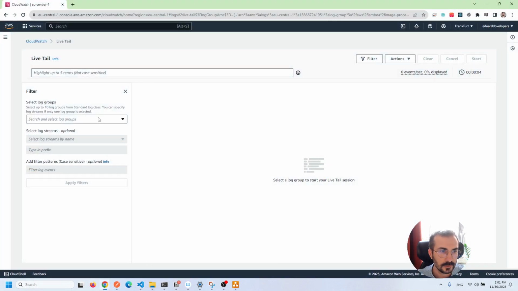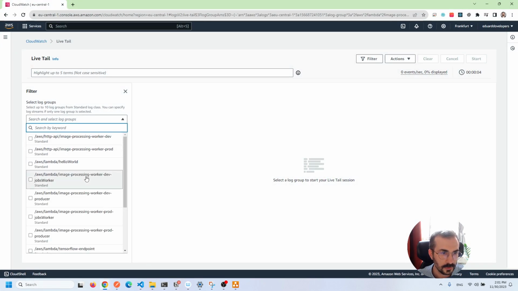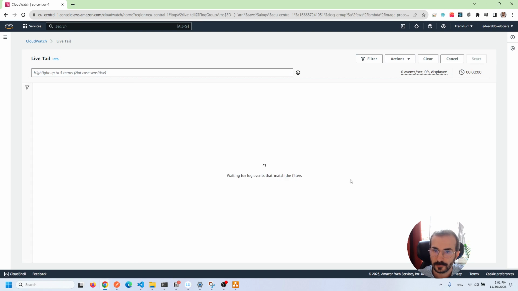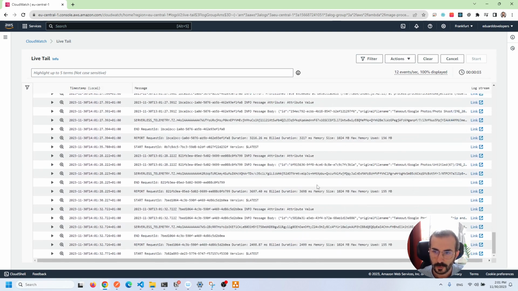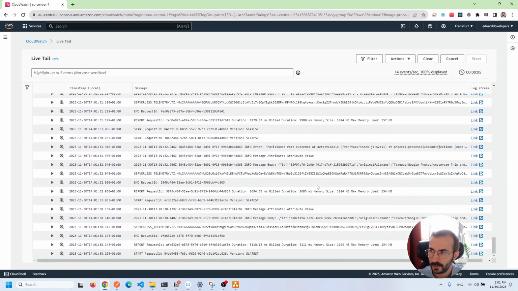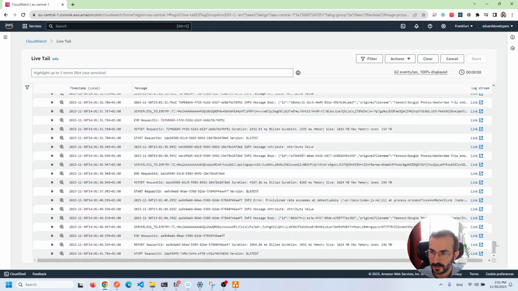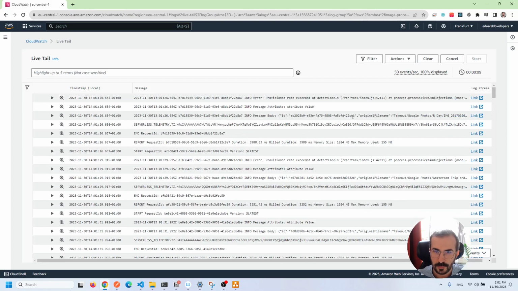Now let's also try to see what the lambdas for processing are doing. Okay, data is flowing and things are happening, but I also get a provision rate exceeded for the functions.